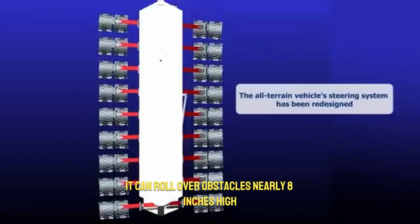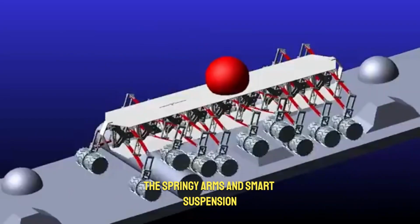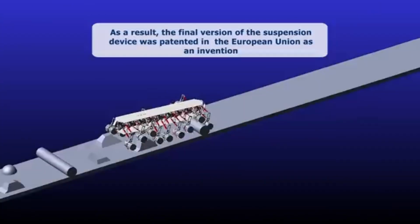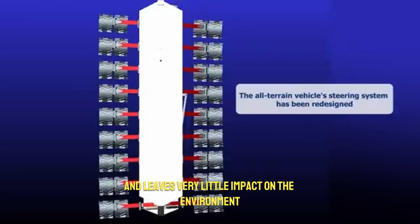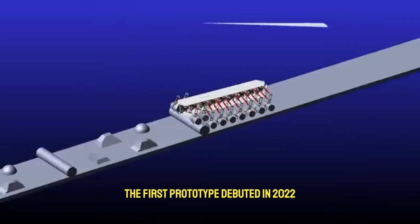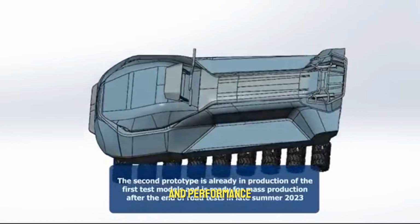It can roll over obstacles nearly 8 inches high without slowing down. The springy arms and smart suspension keep the ride smooth and stable, no matter how rough the trail is. Because it's electric, it's also super quiet and leaves very little impact on the environment, perfect for nature lovers and eco-conscious explorers. The first prototype debuted in 2022 and caught attention for both its futuristic look and performance.